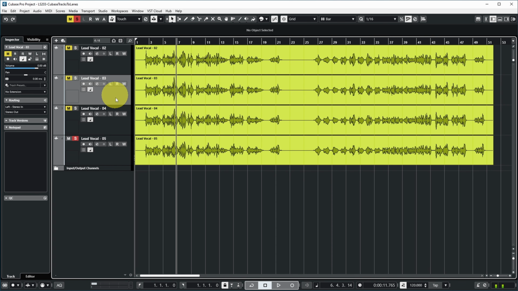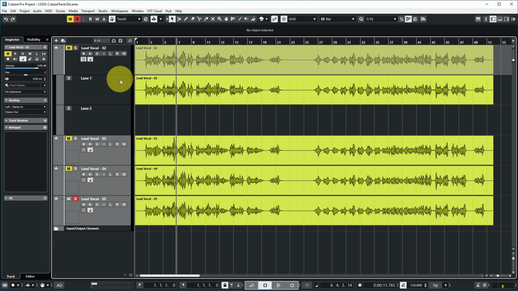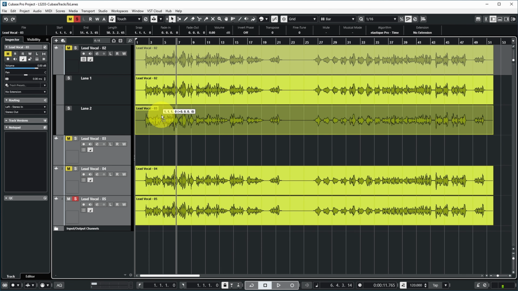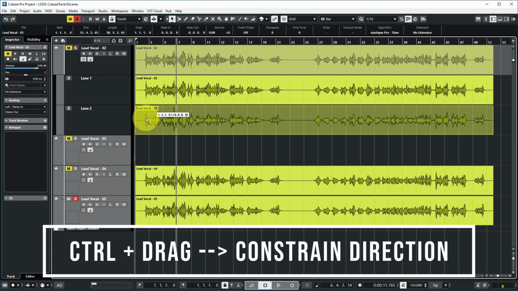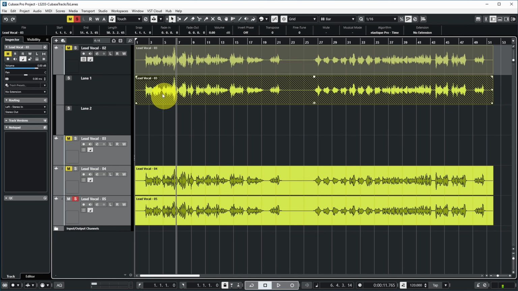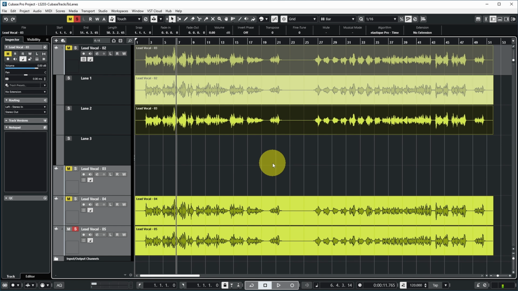What I initially tried was just moving these 3 vocal takes to the lanes on the first track. So that actually does work. So I can just pick up this track here, move it to lane 2 over here. If I keep Control pressed on my keyboard, I cannot move it horizontally, so I know it's in the right location. And if I let go, you see that Cubase actually puts it all on the first lane. So what you can then do is drag it over again to the second lane, and I have 2 lanes.